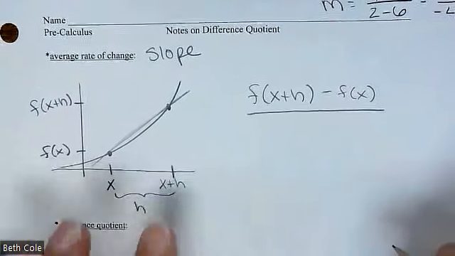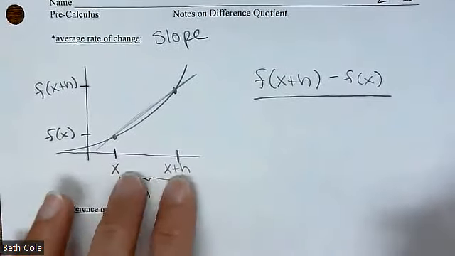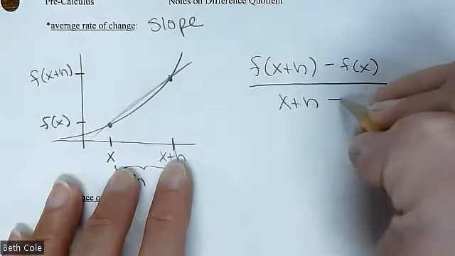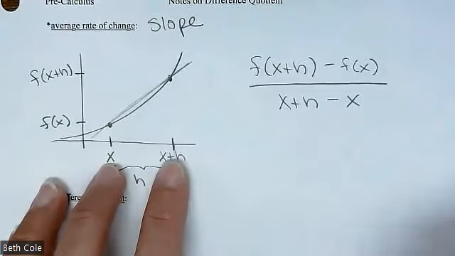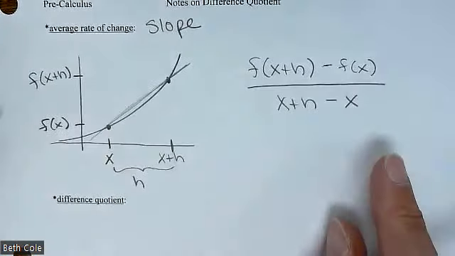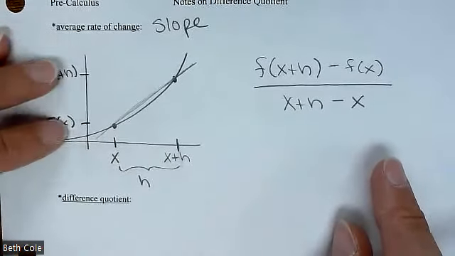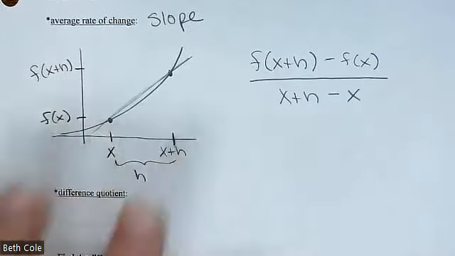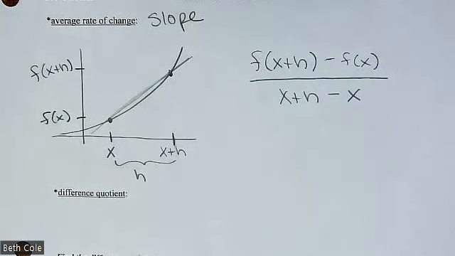Over. And then these are your x values. You're going to subtract them. It would be x plus h minus x. So again, I know it looks really complex, but do you see how I just subtracted these two? And then I put a fraction bar and then I subtracted these two. Now there's actually one thing that you can simplify there to make it look a little bit better.